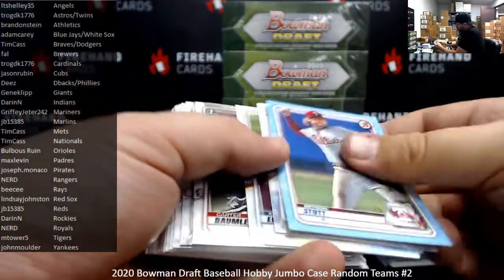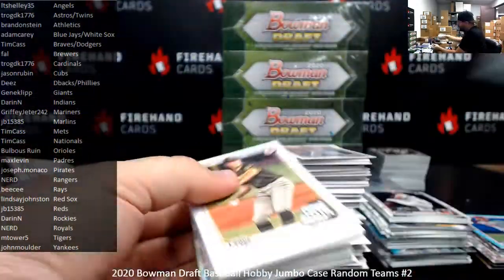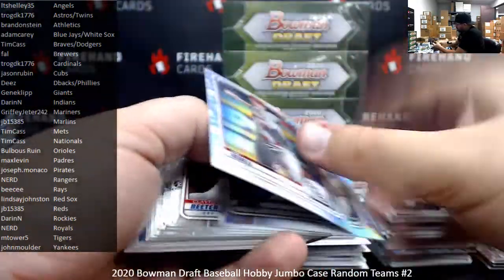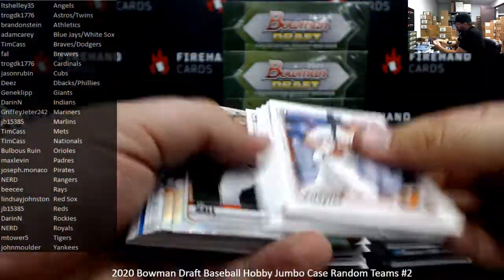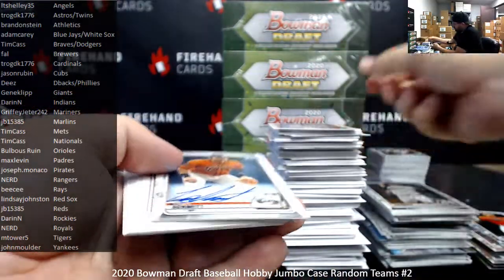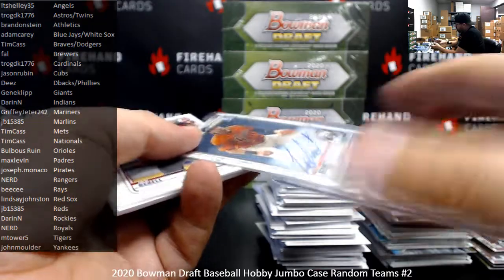Sky Blue Paper to 499, Bryson Stott. Blue Refractor 150, Jimmy Glowinski, Giants, Gene Clip. And also for the Giants, Casey Schmidt auto, Gene Clip. And we're halfway home, guys. Four down, four to go.